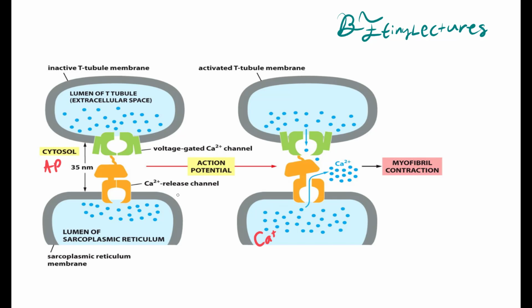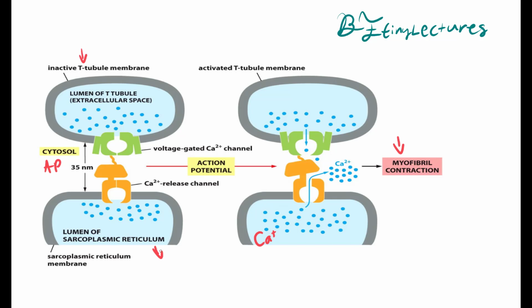So to recapitulate, the action potential is carried by the transverse tubules within the muscle cells. When the action potential is in contact with the voltage-gated calcium release channel, the calcium channel will open, and since there is a high concentration of calcium ions within the sarcoplasmic reticulum, the calcium ions will go down the concentration gradient into the cytoplasm, and now we have free calcium ions within the myofibril. And since there is a free calcium ion, that will cause muscle contraction.